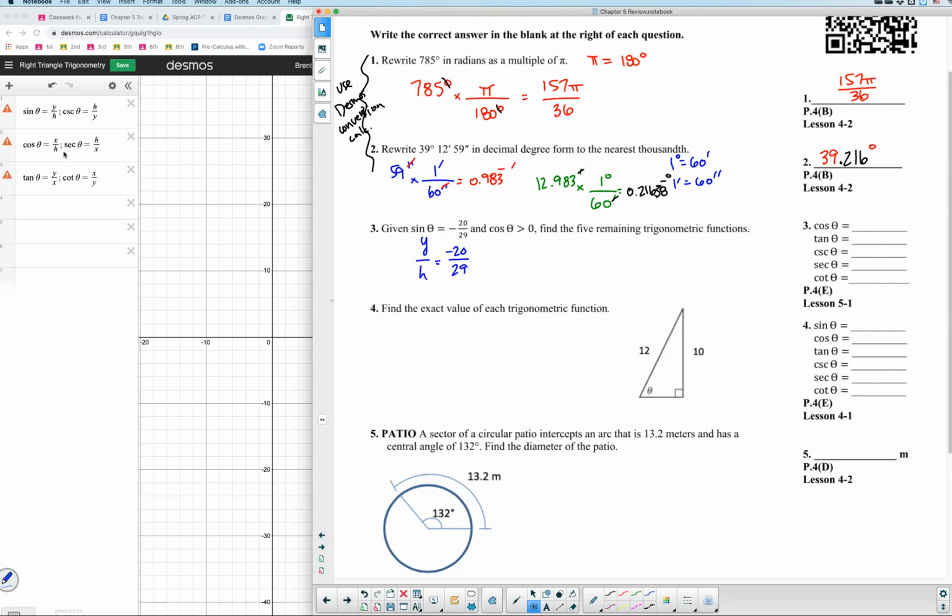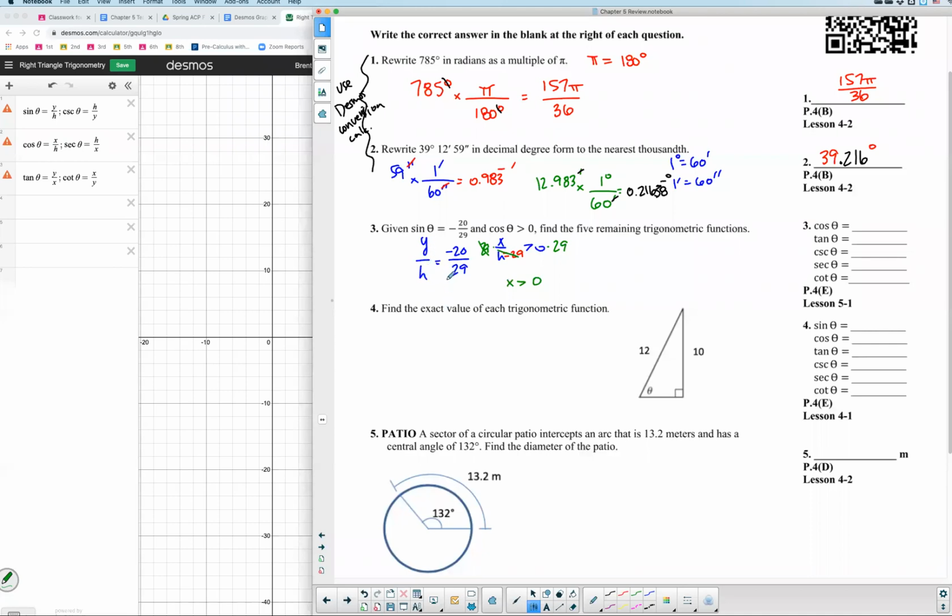And this says cosine is positive. Well, cosine is x/h. So we'd say x/h is positive. Well, we know h is 29. So I could say h is 29, that this x/29 is positive. Now, if I wanted to solve this, I would just multiply both sides by 29. And so that eliminates that. And so we have that x is greater than 0, which means x is positive.